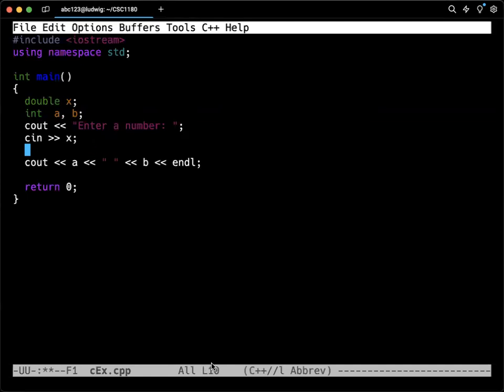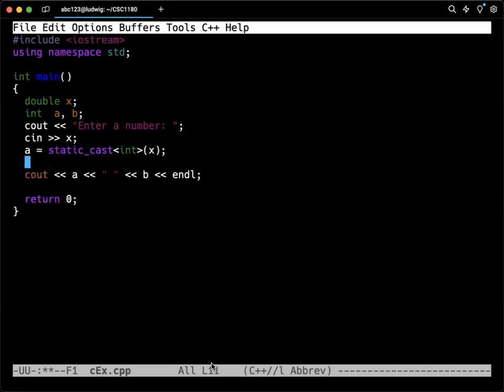And then I'm going to let A be equal to static_cast<int>, so I'm converting it from what it is to an int. And that's going to take the X. Okay. That will take whatever number was entered here, whether it's a decimal or not. In either case, it's going to successfully convert that to an integer.